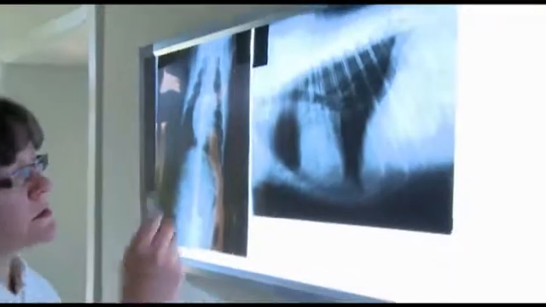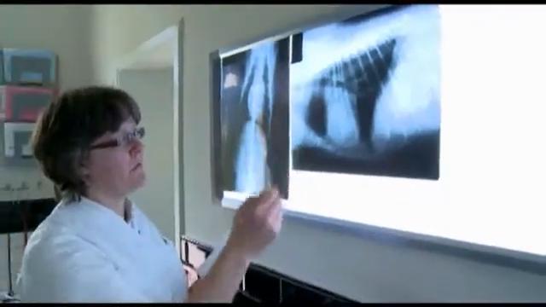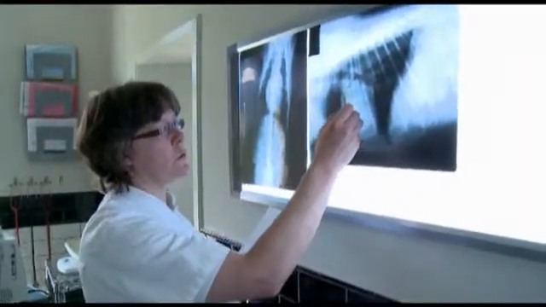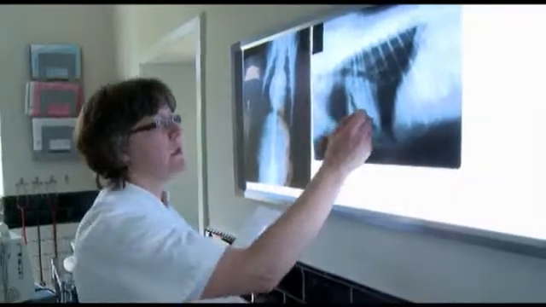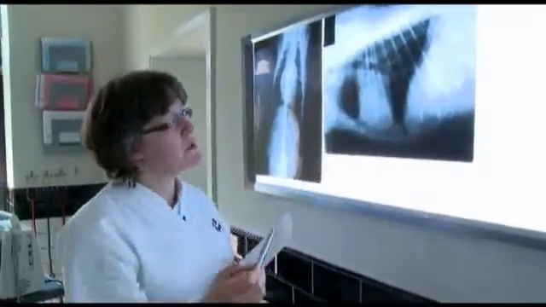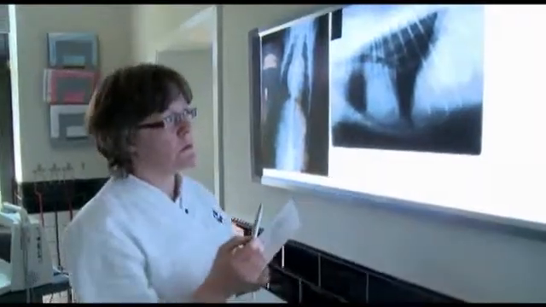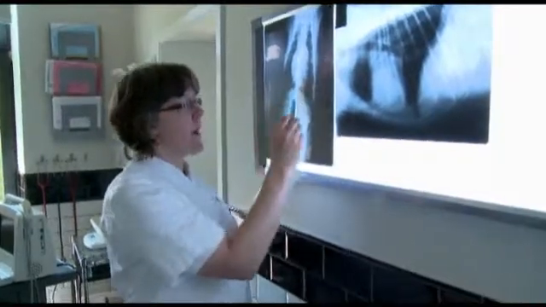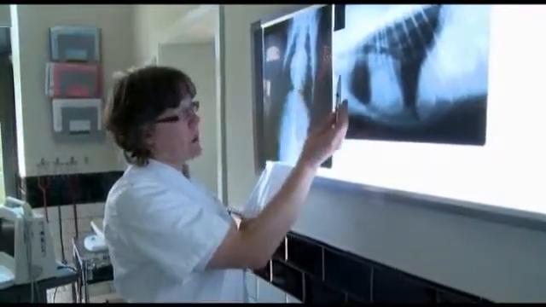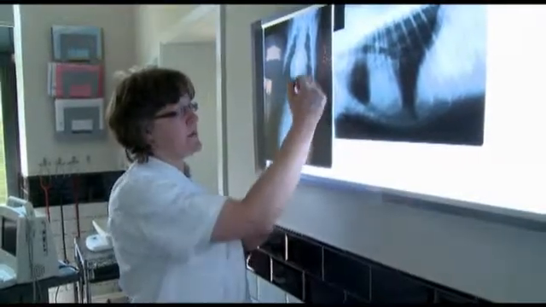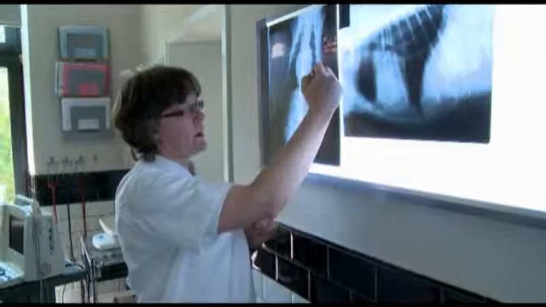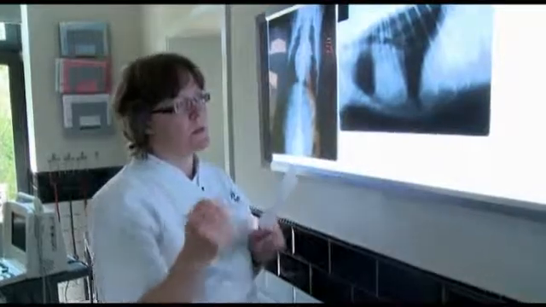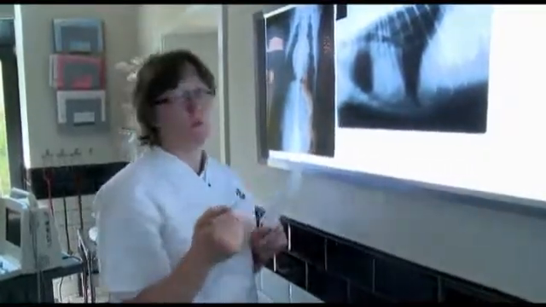Every bronchus is accompanied by an artery and a vein. On the lateral radiograph, the artery is lying dorsal, or above the bronchus, and the vein is lying underneath. They should be similar in size or in width at the same intercostal space. On the dorsal-ventral radiograph, these pulmonary vessels are lying with the artery at the outside and the vein at the inside. So the bronchus is accompanied by an artery outside and a vein at the inside. Once again, they should be similar in size in a normal patient.